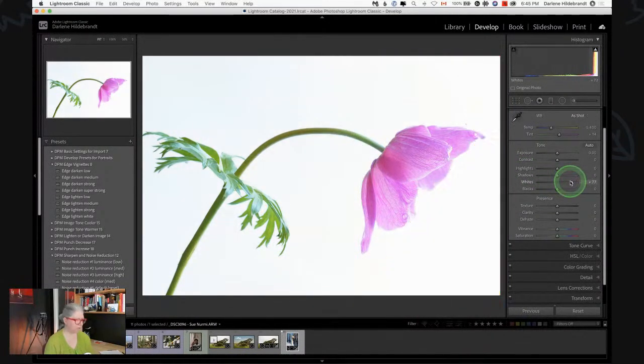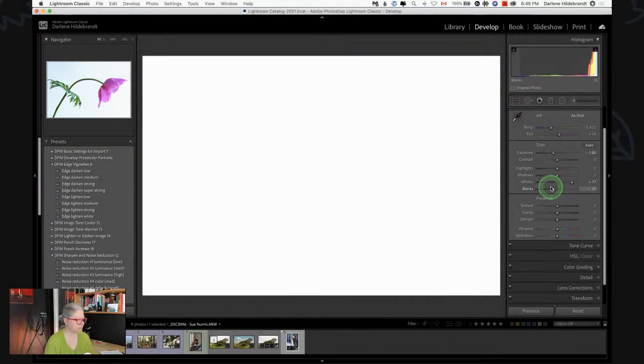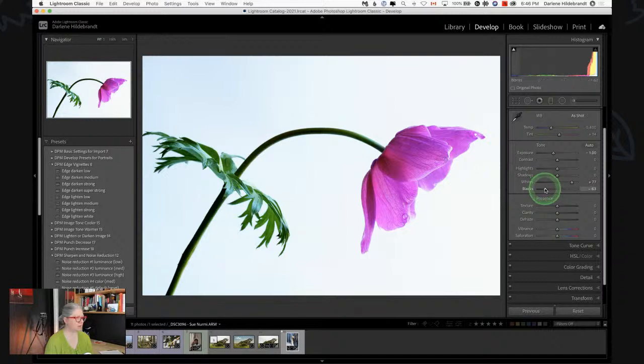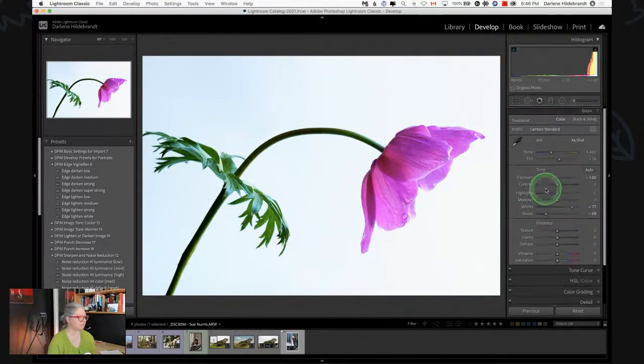So I'm going to bring it up a little bit higher, and then you see how exposure really affects the midtones, which is that flower. Now, just by doing that, increase the saturation a little bit, and I haven't done anything with the blacks yet, so we're going to check the blacks. If we go all the way there, now we've got much deeper blacks.